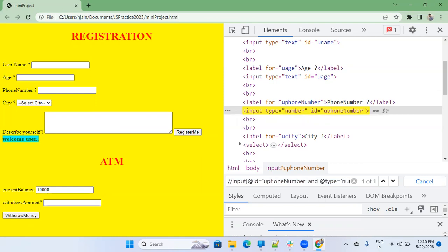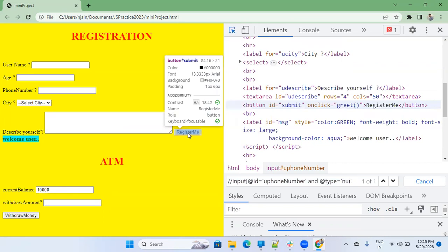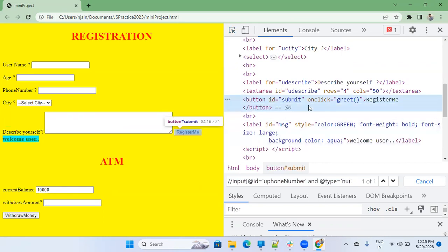And there are a lot of things by which you can find out any particular XPath, right? So for example, here, let's say you want to find this Register Me button through its text. It's possible through XPath. So let's Google it. Right?